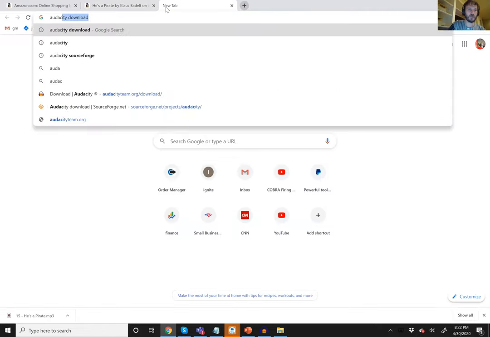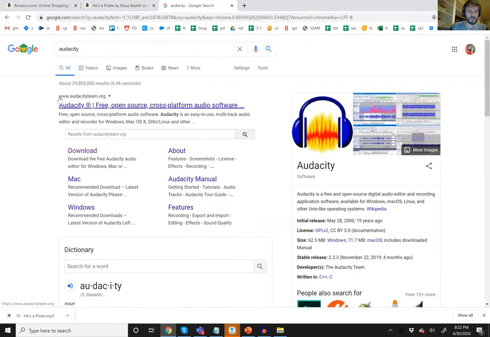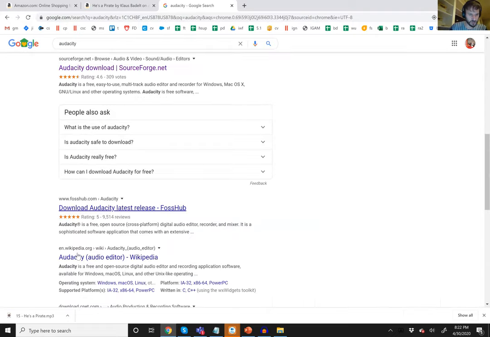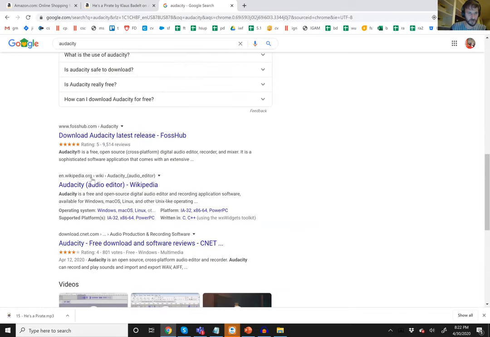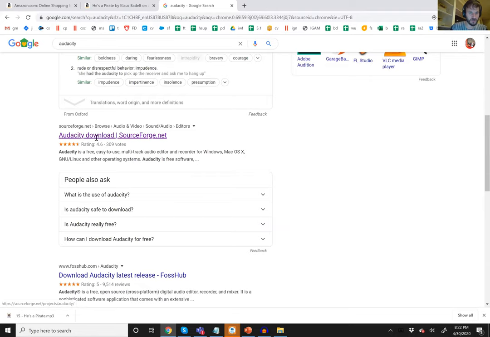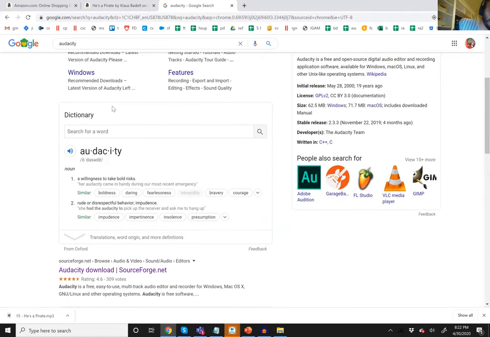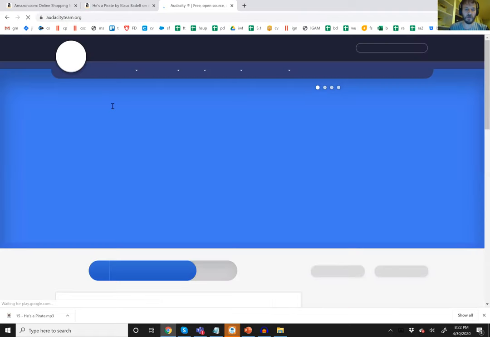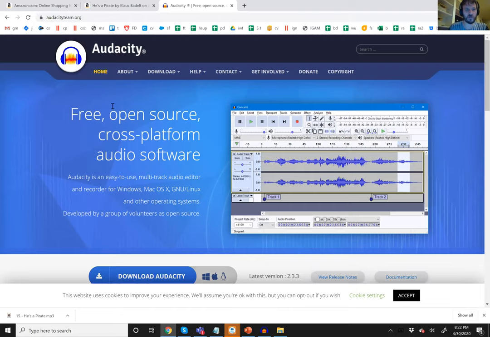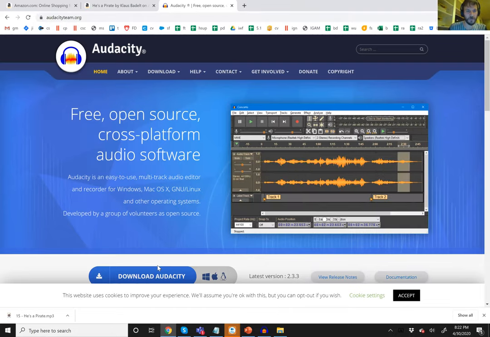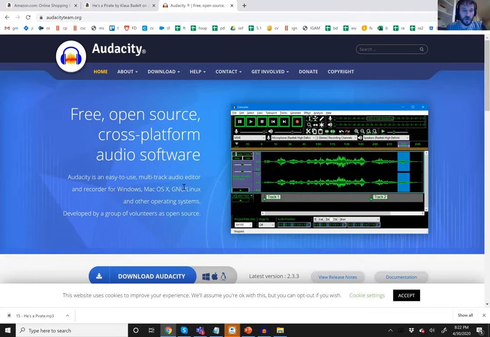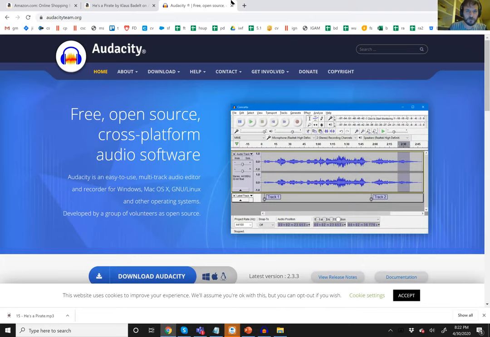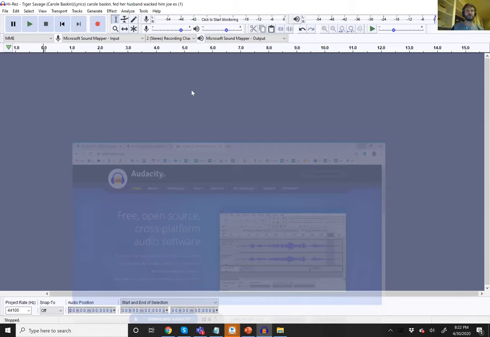Now, if you don't have Audacity, all you can do is simply go to Google. You can search for it. This website, audacityteam.org, is an option that you can click on. You'll also notice that there's a SourceForge link as well. Don't use CNET, but there's a SourceForge link right here that you can download. We want to make sure that we're downloading this from a reliable source. Otherwise, oftentimes, websites will embed malware and different things that we don't want within those files. But if you do go to this website, it's not a problem, and you can basically just download the software. It's available for both Mac and Windows, and also Linux if you use that. Obviously I've already downloaded and installed this software directly on my computer.